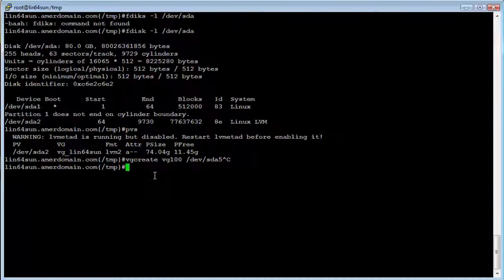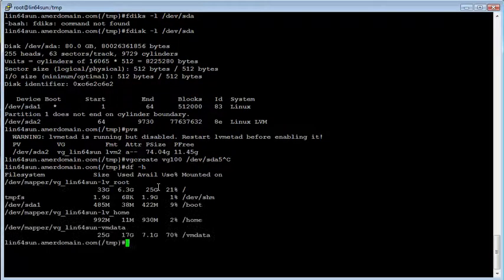Now we have the PV created, we have the VG created. You understood, right? Even though we didn't create the PV, we are using the previous one which already exists. And also we are going to use this VG. Now the third step is to create what? LV, logical volume.